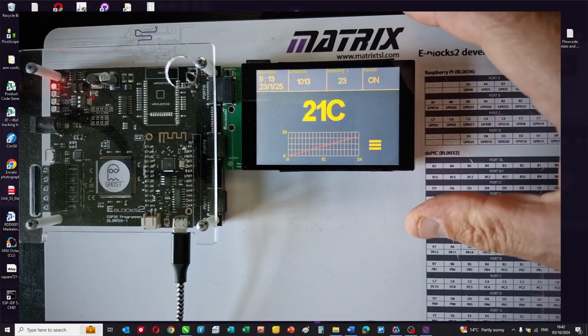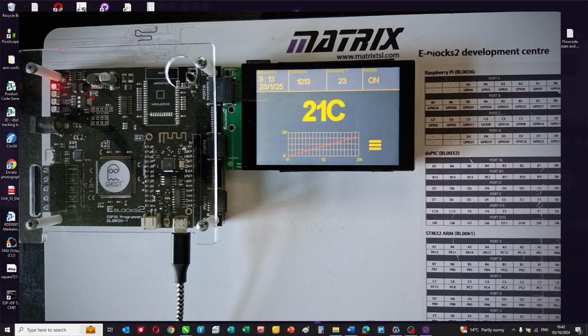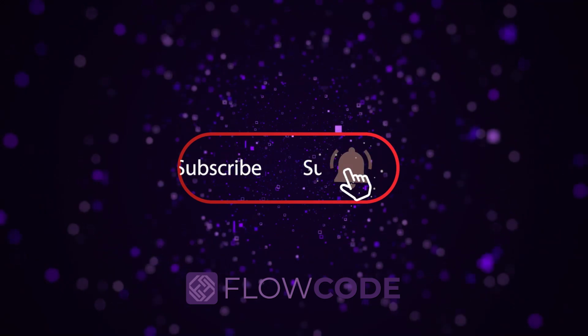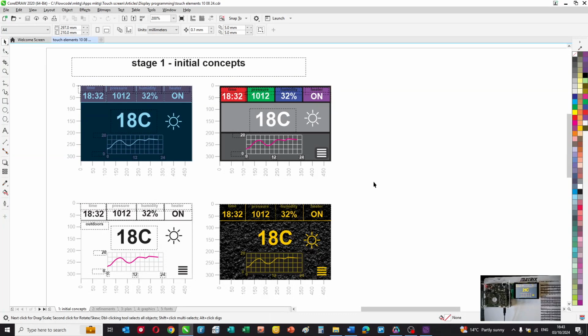So that's the hardware. Let's look at how you prepare the graphics for this system. It's very important that you plan your system well. If you plan in advance, it saves you time and it helps communicate to your team what you want and what your ideas are. So you can imagine that if there are a team of people, a graphic designer, a programmer, an electronic engineer, then the first thing they might do is come up with some initial concepts on the display options in terms of graphics.